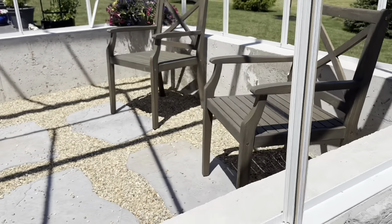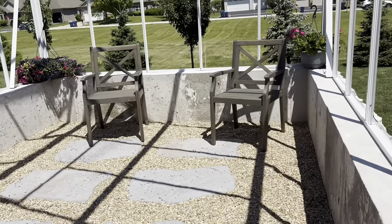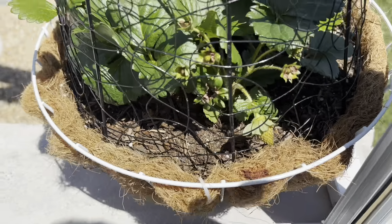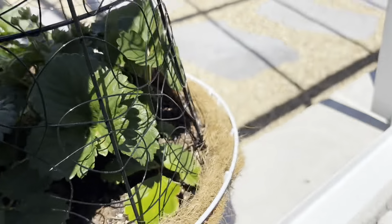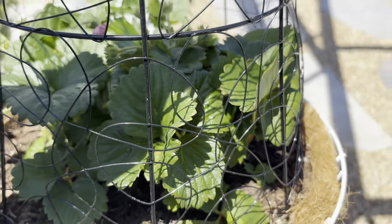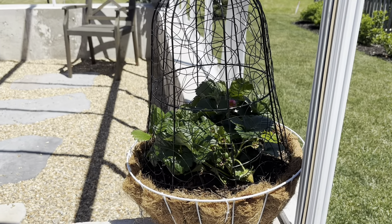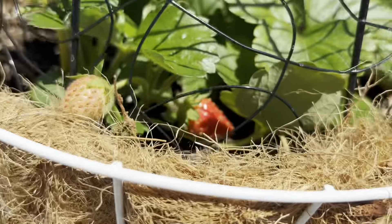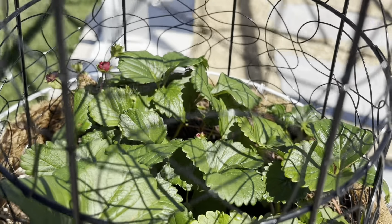There's the inside of the greenhouse and the positioning of where I'm going to put my chairs possibly. I have a round table that's going in there. We have a lot of birds, so I've put temporarily a cloche over the strawberries — the Proven Winner strawberries. When the glass is up and the door is up in the greenhouse, I won't need the cloche on there. I didn't want the birds feeding off the strawberries. And there is a strawberry! I can focus in on that — so that's really exciting.